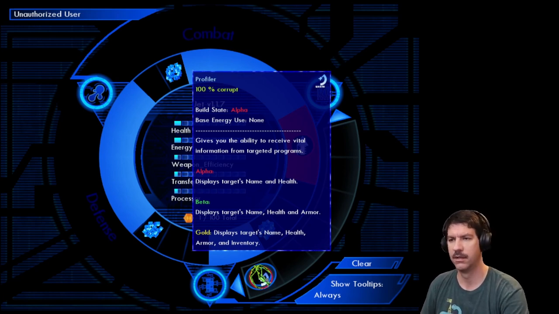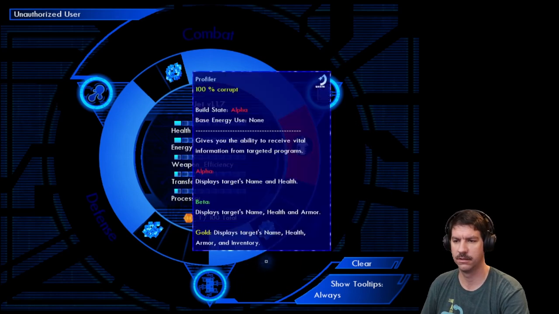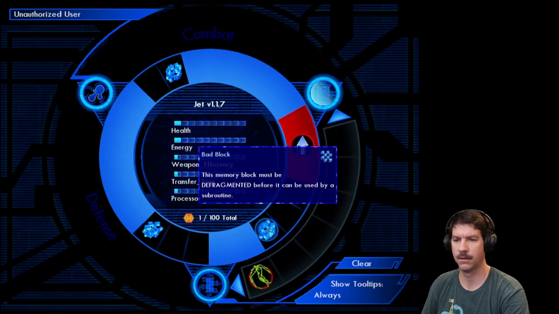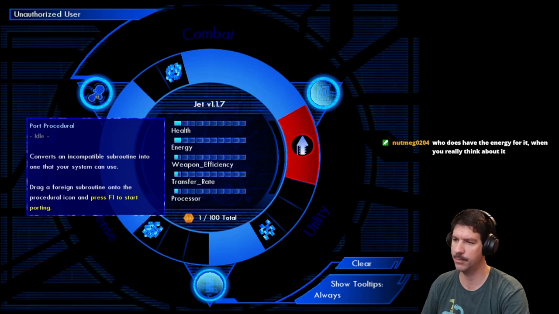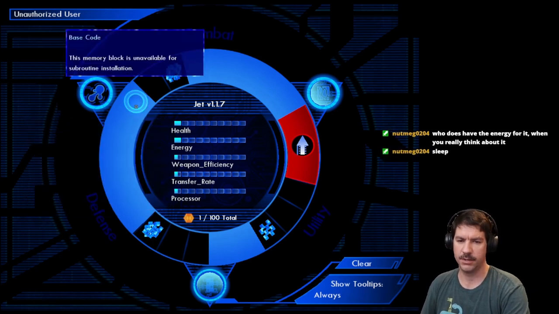Okay. So, disinfect? Okay, and let's clear that. So I have somewhere to put it. What's this one do? Converts an incompatible subroutine into one that the system can use. Who does have the energy for it?